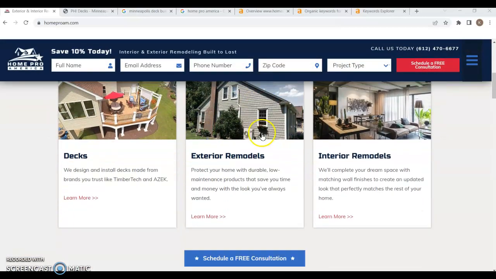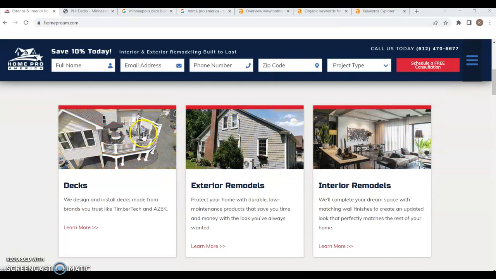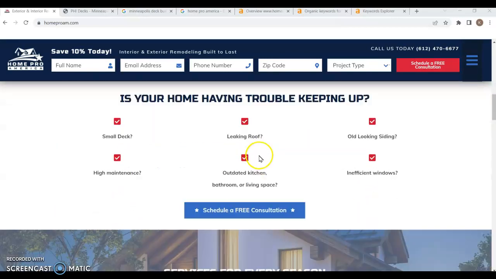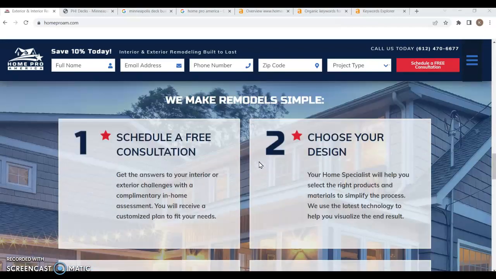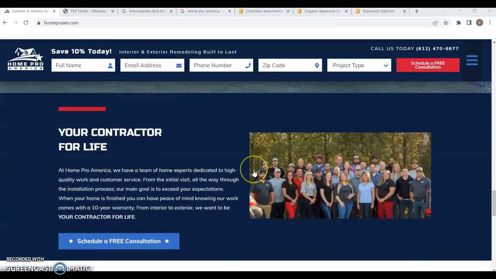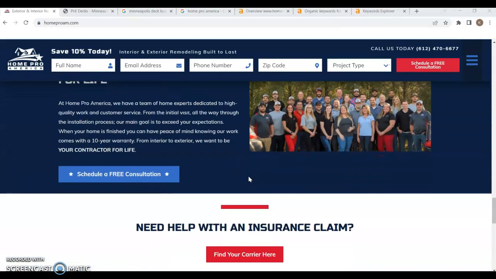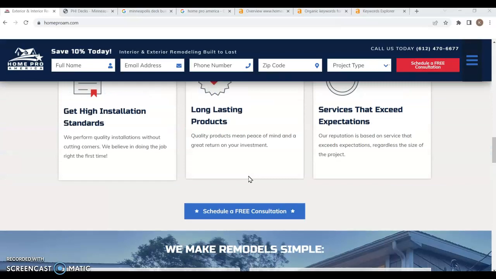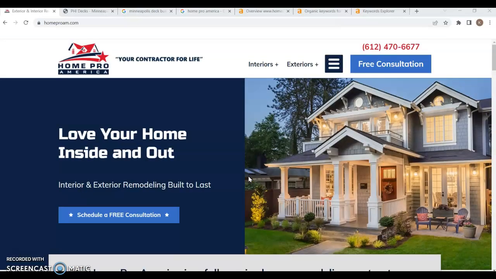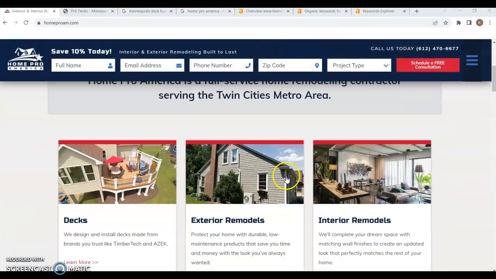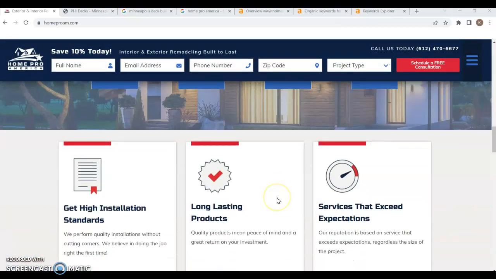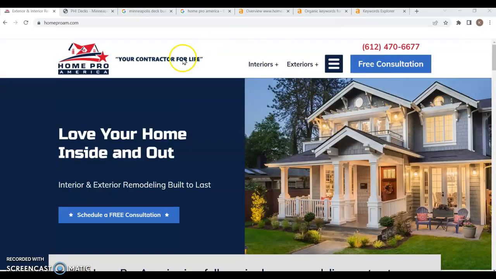As I scroll down a little bit further, the photos that you have here are great quality photos. The one thing that I do see that you're missing is a little bit more content would be great. Google really likes to see 1500 or more words on a front page of a website. I know it sounds like it'd be a lot and really wordy, but it totally doesn't have to be. A lot of site designers just don't know what to do with that much content, so they end up putting it in a way that just doesn't look great, and it does seem wordy, but it does not have to be.